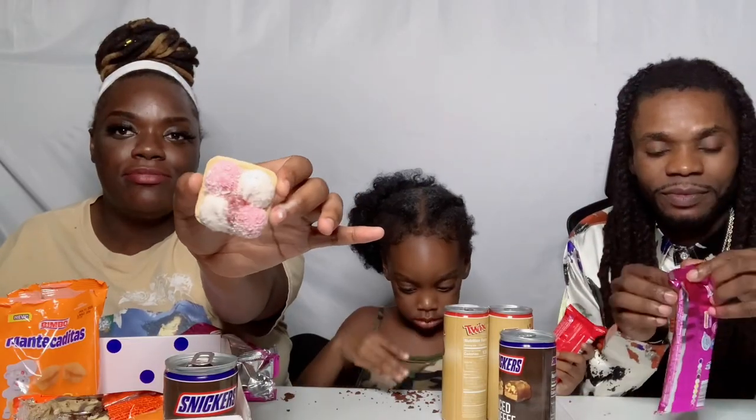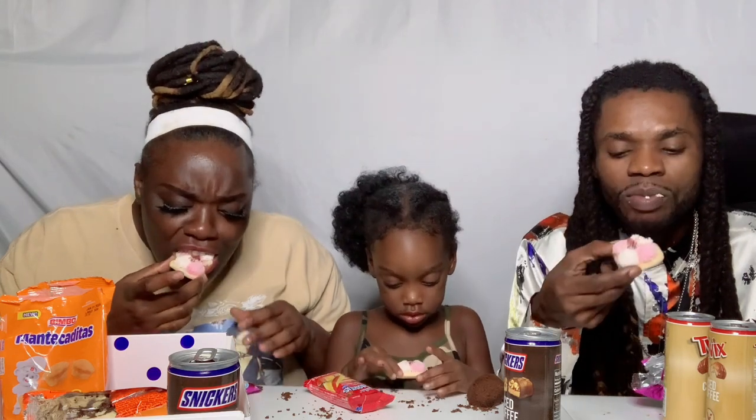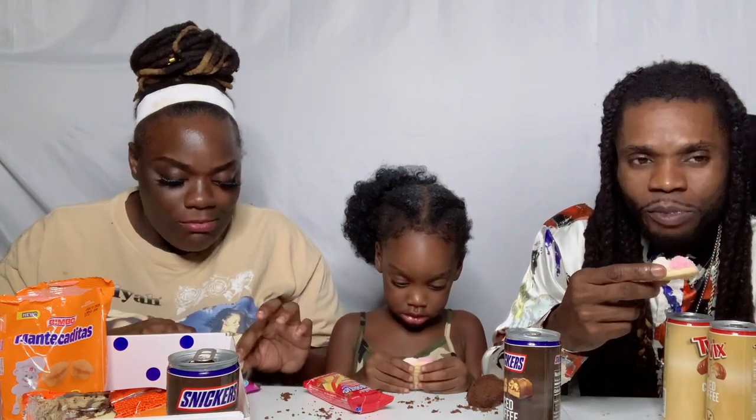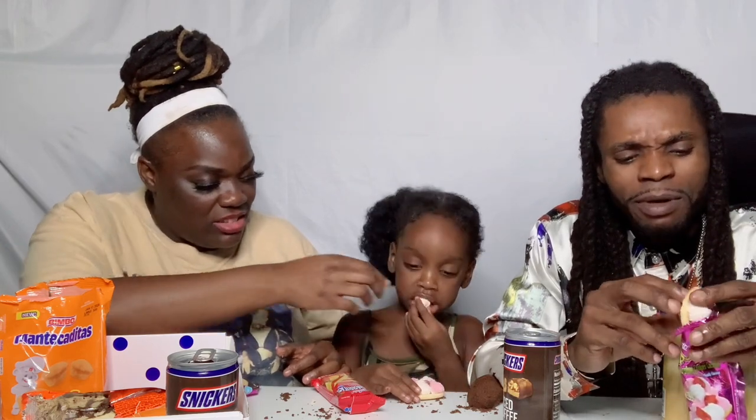It's a marshmallow cookie coconut. I think she might like this one because she loves marshmallow. Oh, it's three in here. Y'all, look at this. It smells so sweet. It has coconut flakes on top of it. Oh, look at the marshmallow. It's so squishy, y'all. I'm not trying to take another bite because it got marshmallow in it. I don't like to eat marshmallow like that. I give this a 3. It's good. If you're a marshmallow fan, you probably like it, but it's kind of weird.